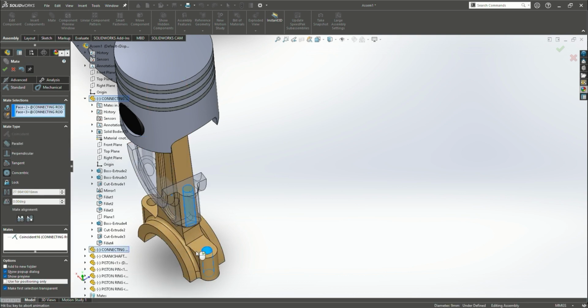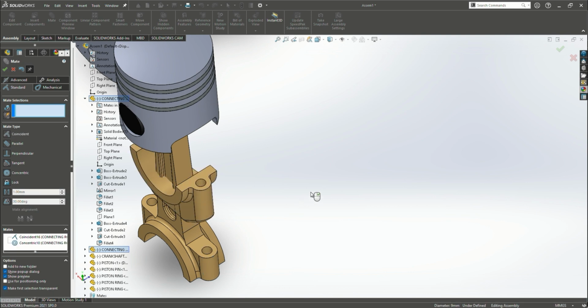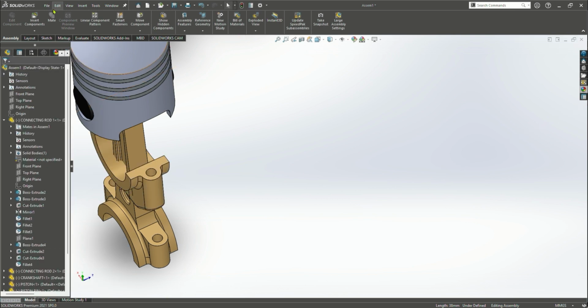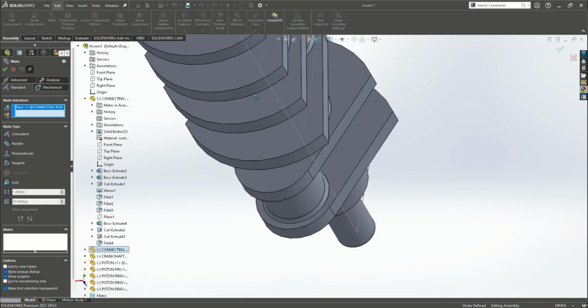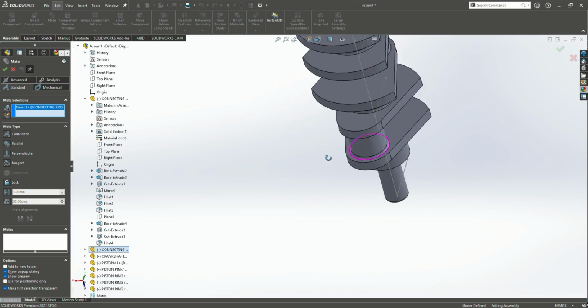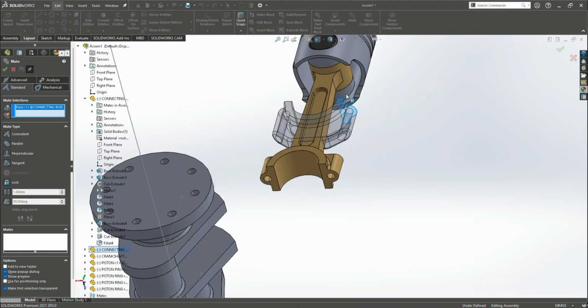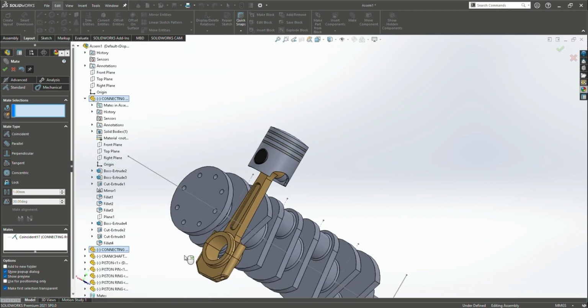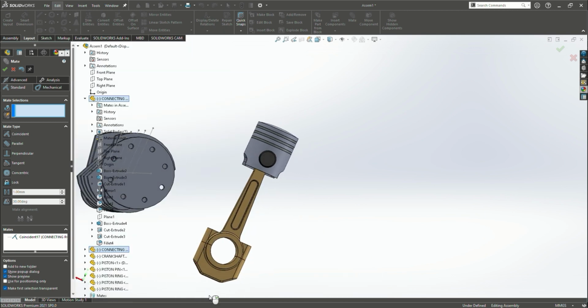The concept is the same as the front plane with the front plane. So we choose one plane, one side of the connecting rod cap and one side of the connecting rod, so we can make both of them a complete connecting rod.